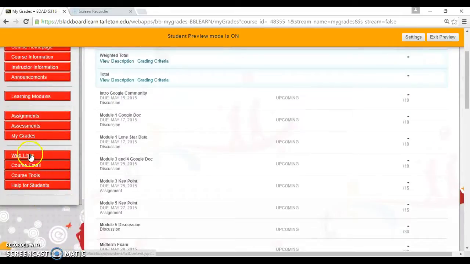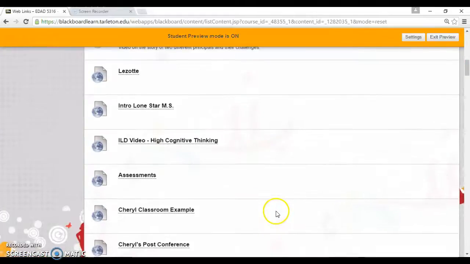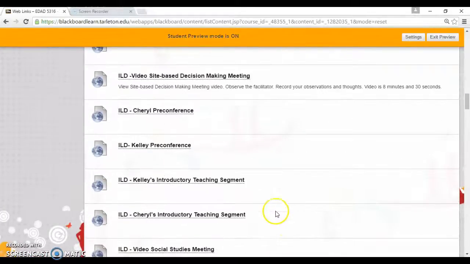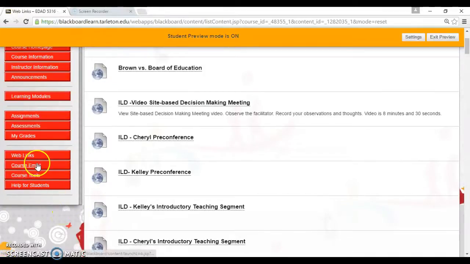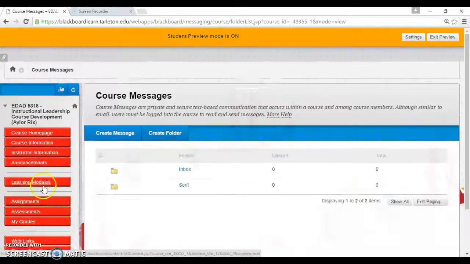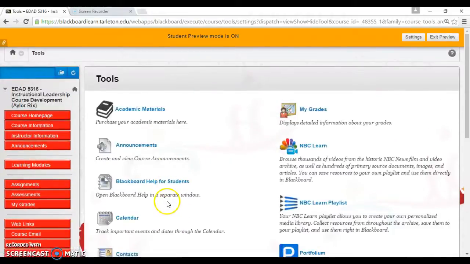And then also I left the web links. That way students have quick links to videos throughout the course, as well as course email so students can have conversations with one another, and course tools, which was helpful for students.